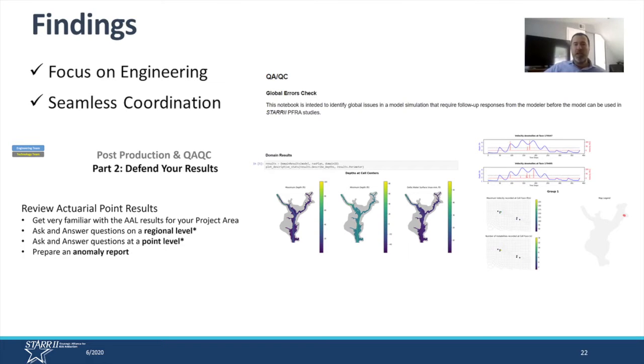And the focus on the engineering, I think, really came through in some surprising ways. So we got ahead of the game a little bit and were able to develop, using Jupyter Notebooks, QA/QC tools for the engineers. So one question is, okay, let's say you modeled a river and we ran the model 5,000 times, how's an engineer answer the task to say, yes, all 5,000 of those model simulations worked out perfectly, there were no issues, there were no errors, they were great. So we helped build some tools using Jupyter to facilitate the quality assurance and quality control procedures for all of the modeling done.